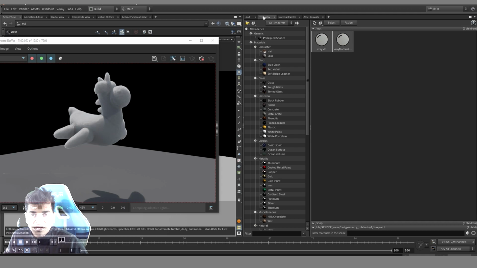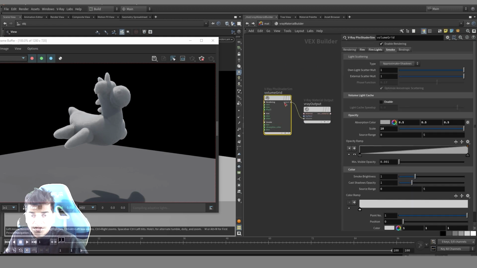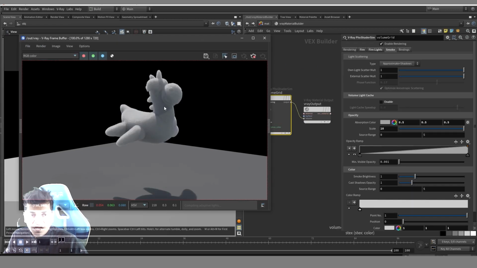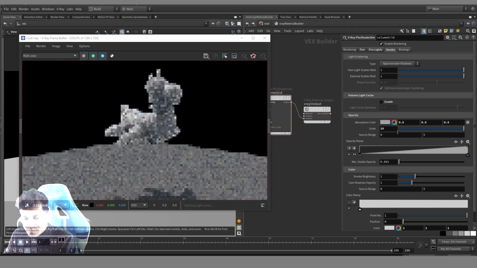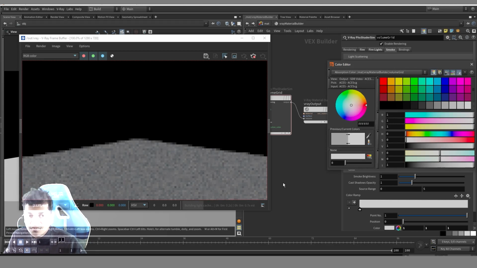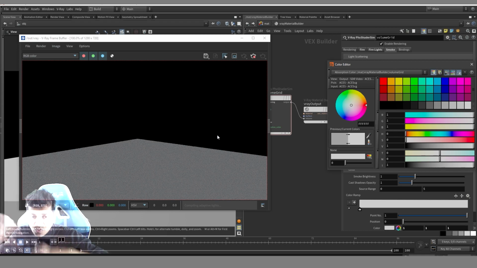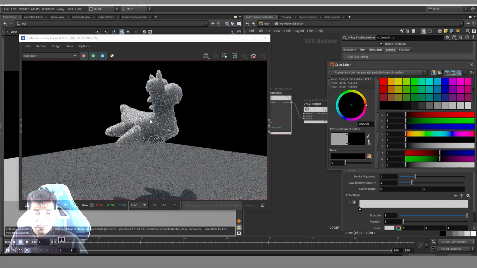Right, so let's go to the VRay MTL and go to the builder. This is the density, the opacity of 10. If I put this to 1, you can see that it has become a lot lighter. Snow is not supposed to be like that, I know that, so that's why I put 10. Then you have the absorption. If I set it to fully white, it's gone because it has absorbed all the white light. There's nothing to show you. You know what I'm saying? So that's why it's gone. It's not even there anymore.